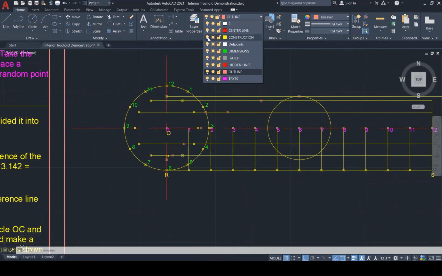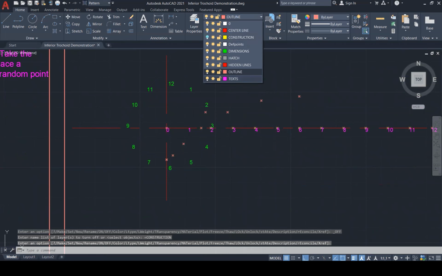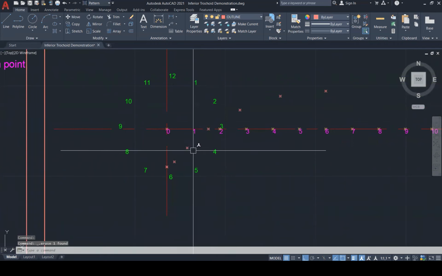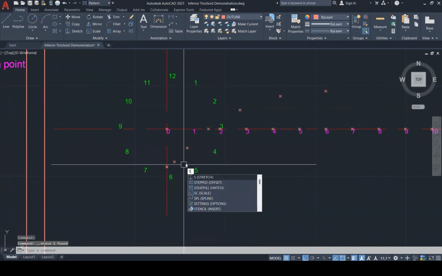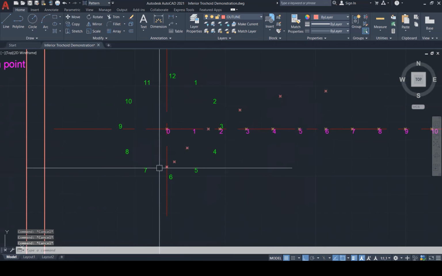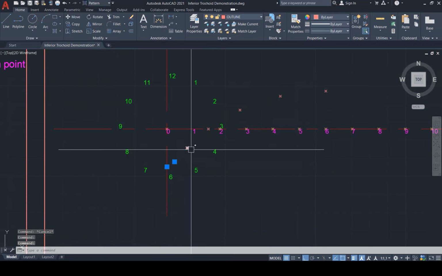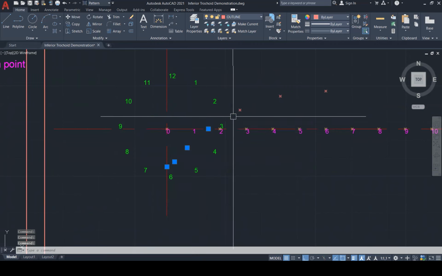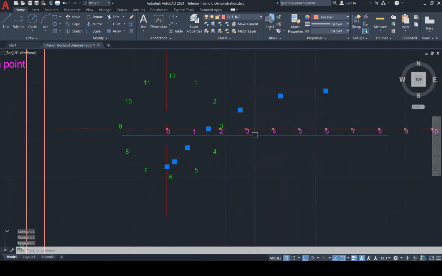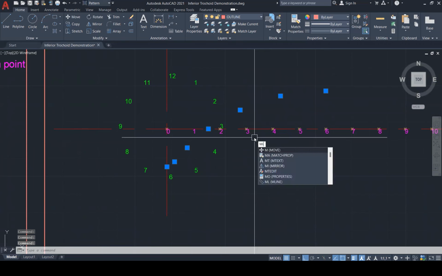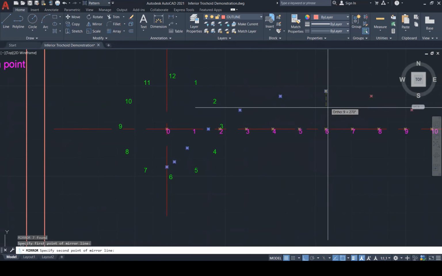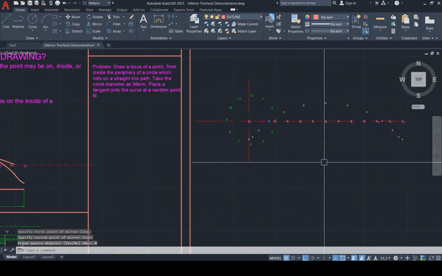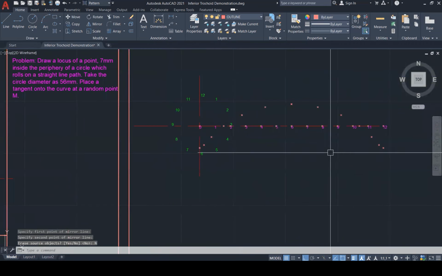I'm going to turn off the construction. And let me remove that. And let me just start to put this into a spline. But before we do that, let's select these points. So this will be point 0, 1, 2, 3, 4, 5, 6. These are our 6 points here. I'm going to mirror these so that we can get the other 6 points going down to create the full curve. So we have all 12 points in now.